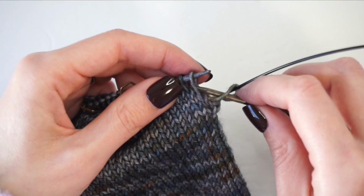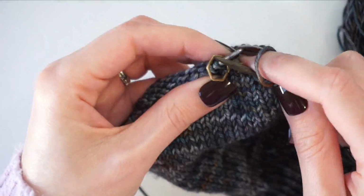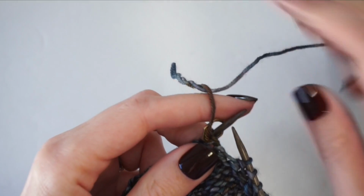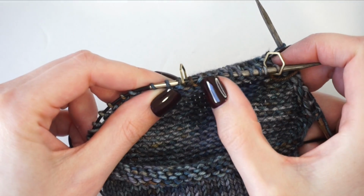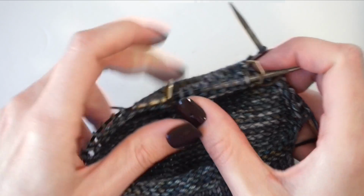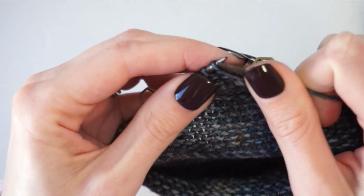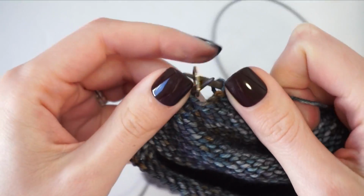So first up, I'm going to make a double stitch, then knit one stitch beyond my second stitch marker. Knit one. Now I'm going to turn my work. And on this side of my work, I'm going to make a double stitch, then I'm going to purl all the way across the center stitches, and then on the stitch just past my second stitch marker, I'm going to purl it and then stop. So make a double stitch, purl across the center stitches, purl one.